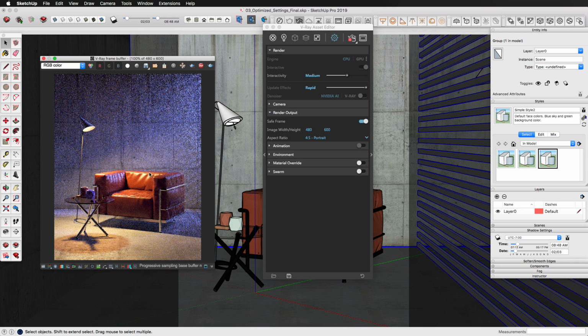So depending on the power of your computer, you may or may not want to have the interactive render going. I have an older computer, but it's not too bad. But again, I don't normally have it running most of the time because you'll spend a lot of the time just looking at your renderings rather than doing some of the work.